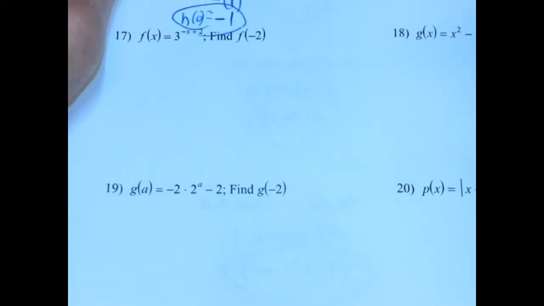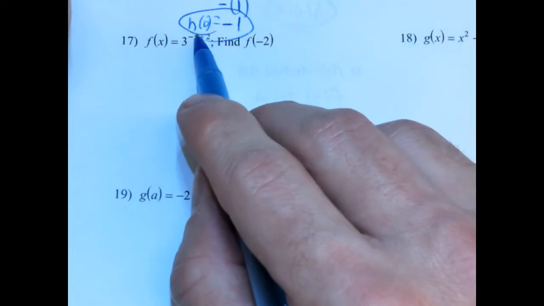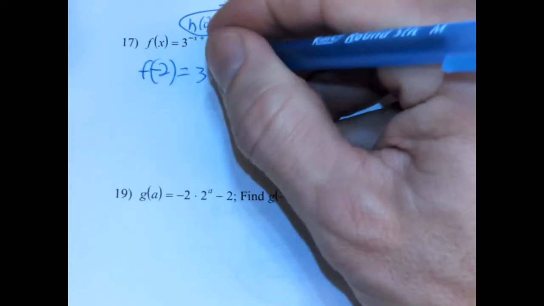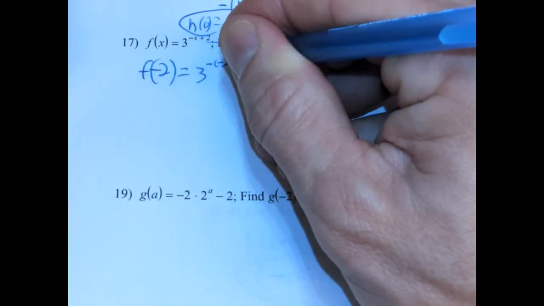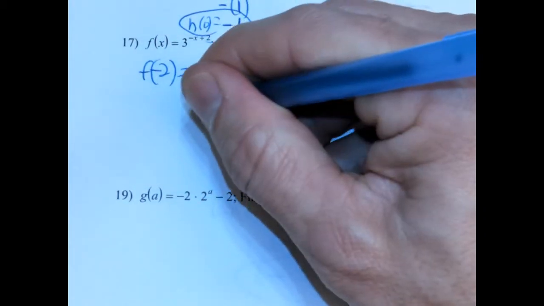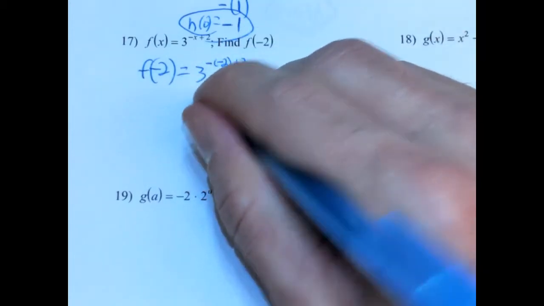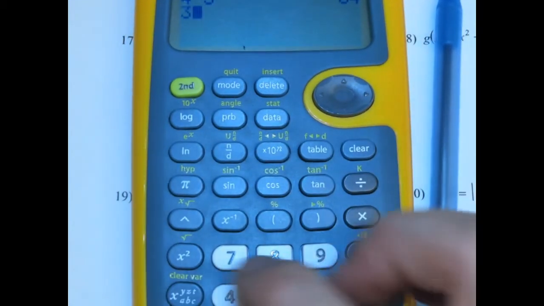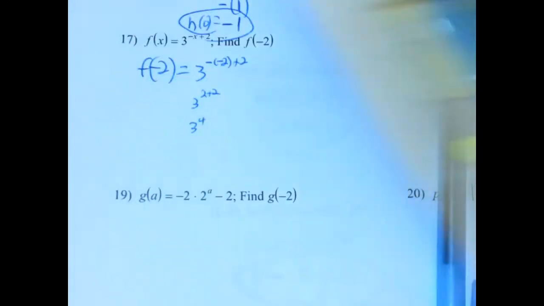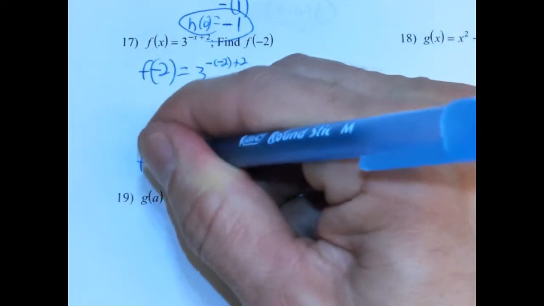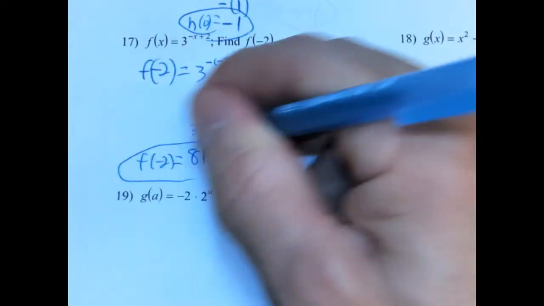Okay. This is an interesting one. Sorry, I'm going to zoom in a little here so you can see a little better. So negative x plus 2 is in the exponent. This is interesting. Okay, so f of negative 2 is 3, negative, parentheses, negative 2, plus 2. This is all in the exponent. Oh my, this is crazy. All right, negative times negative is positive. So it's going to be 3 to the 2, positive 2 plus 2. And 2 plus 2 is 4, so 3 to the 4th power. Let's cheat and use our calculator here, 81. Because that's 3 times 3 times 3 times 3. All right, so 81. So f of negative 2 is positive 81.